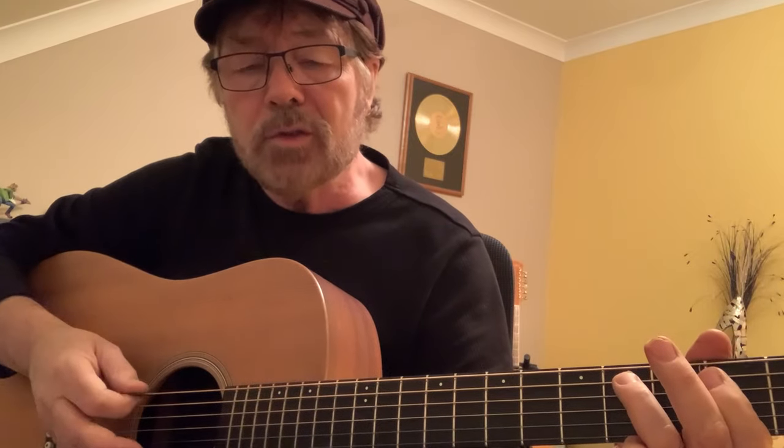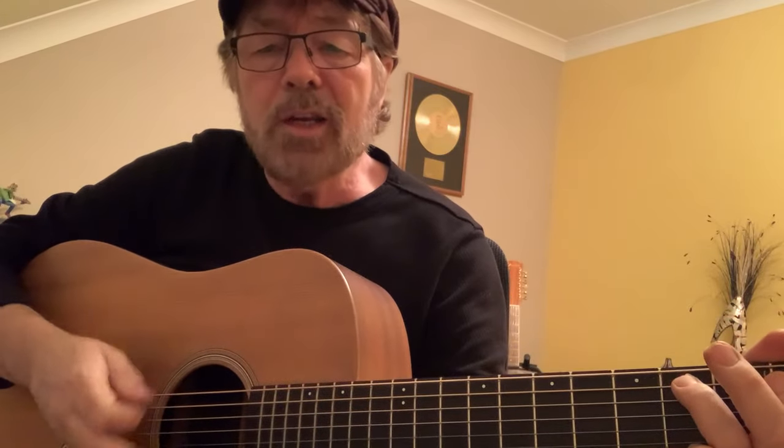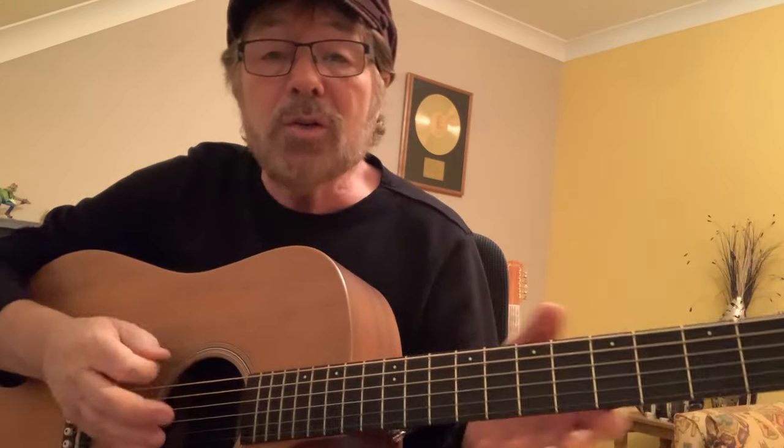All downstrokes, okay? And you pin your arm into the top of your guitar and try not to move your arm around too much. Try and let your wrist do most of the work. I tend to clutch onto the first string here with my finger when I'm doing this stuff because I'm not using it, so I'll use it to just keep my hand from wandering around, okay? So let me do this again.